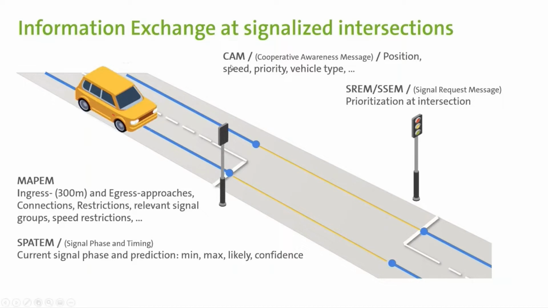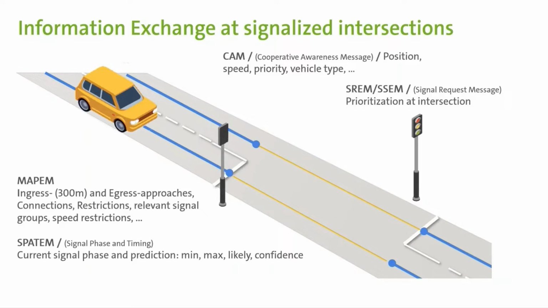This is done with a cooperative awareness message, a CAM message, which has a radio range of a couple of 100 meters around that car. The content of that message is the current position of the car, the speed, the priority, the vehicle type, and if there is a siren on it or not. When an automated car tries to handle the traffic in an urban area where there are some intersections, you have to make sure that the automated car can determine the current signal state at the intersection, which is really hard to handle with the current kind of sensors you have in the car.